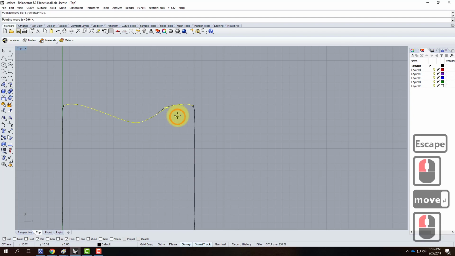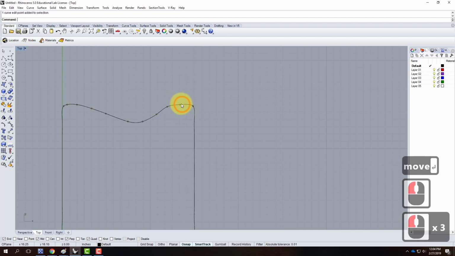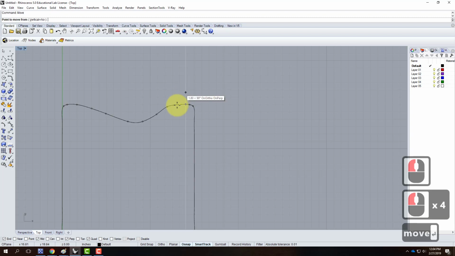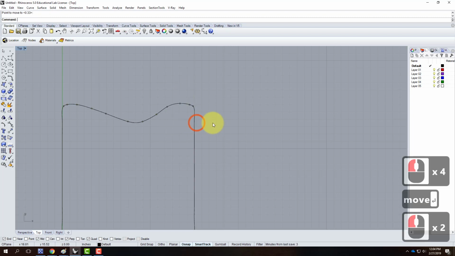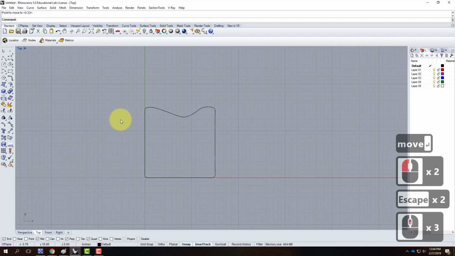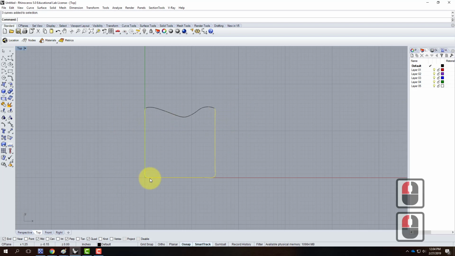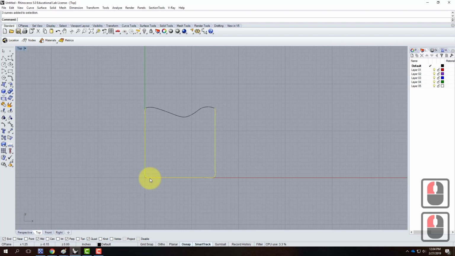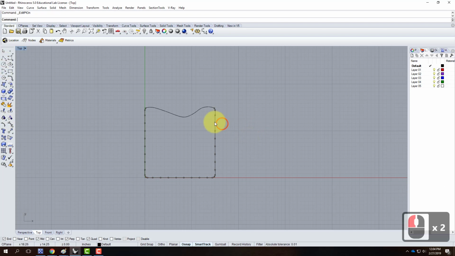So let's move this up a little bit higher. And you know what? Let's take this one and let's move that up just a little bit higher there, like that. So I'm adjusting that top a bit. The other sides are all reasonable, but instead of having them perfectly straight, I always like to shift them just a little bit. So let's turn those points on too.